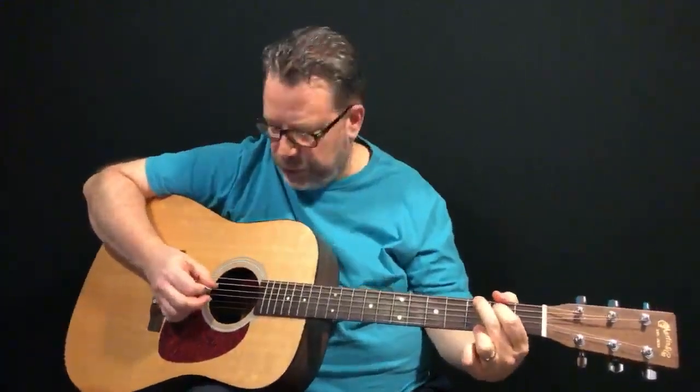And one thing I always kind of warn people about, sometimes folks have a tendency to hold their pick way back here. And if you're doing that, and you're strumming your guitar, it's not going to stay in your fingers long. You're going to lose it into the sound hole or flip it off into the floor. So you want to move up a little bit. You guys can see that. You want about this much sticking out of the actual pick, maybe a quarter inch or so. And the reason you do that gives you a lot more control on individual strings.